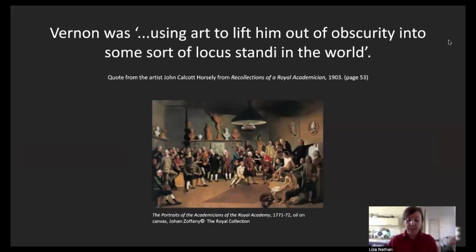Vernon curated his collection carefully to emphasize his intellect and taste, selling works he no longer admired to make room for new acquisitions. When he bequeathed his collection to the nation, he even produced a list of works that he believed to be the most appropriate. The display, at his Pall Mall property, was similarly carefully thought through, surrounding them with plain furniture and even dulling down the brass hanging rods.